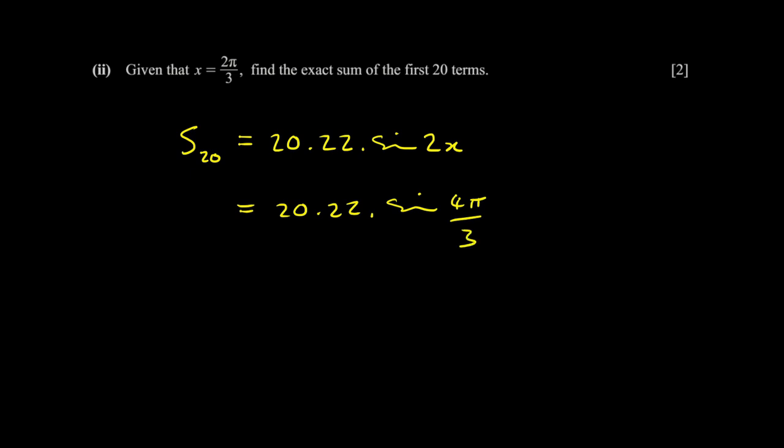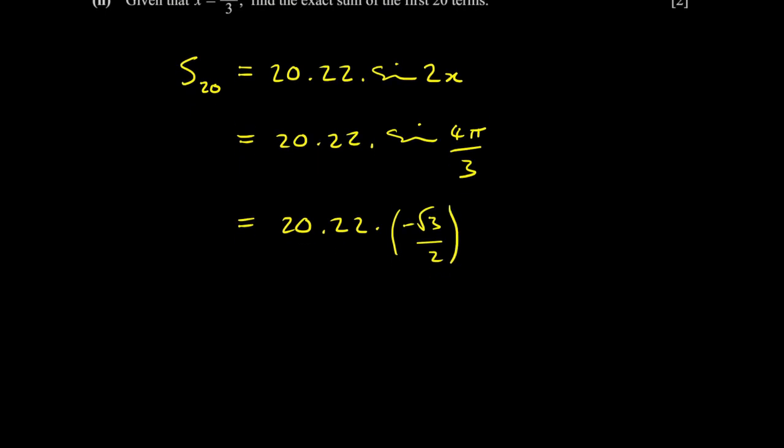Now I need to recall what that is. If you put that into a calculator, you get negative root 3 upon 2. I thought it was going to be something like that, but I just didn't want to make a mistake, so I put it into the calculator. Negative root 3 upon 2 there, and I think we can simplify that. Let's divide top and bottom by 2, so that becomes 10, and that disappears. So we've got negative root 3 times 22 times 10, so that's going to be negative 220 root 3. Let's check that against the mark scheme. Question 10, isn't it? Yeah, negative 220 root 3.